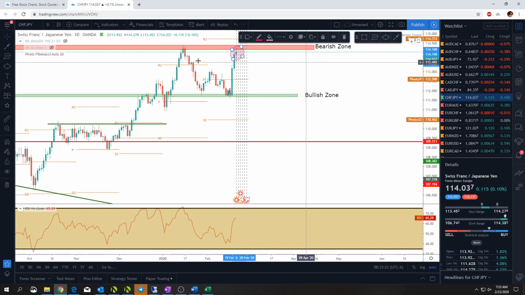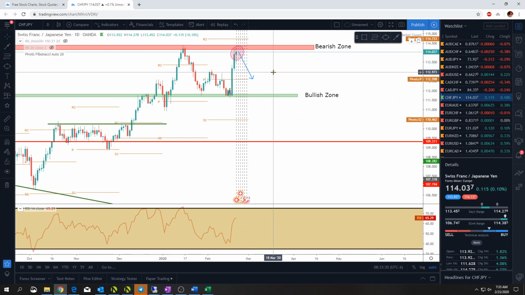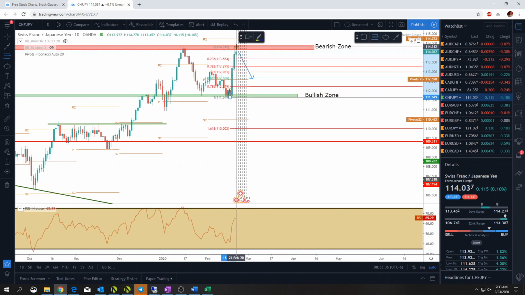So I like this as a sell right where we're at. Bam, back down to this pivot, or let's just follow what we have been always doing so far. Let's put our Fibonacci on. Right about there. This would be where I'd take a little bit of a buy trade. I like that little circle thing. And we would look long from there.